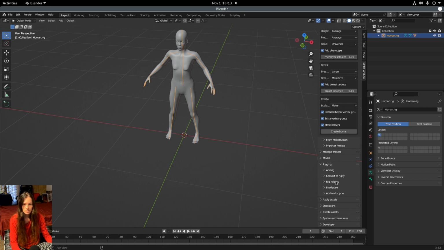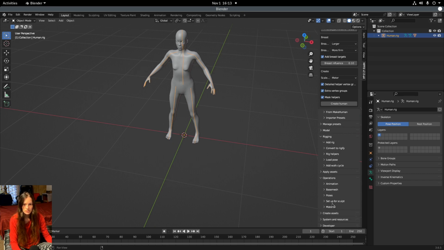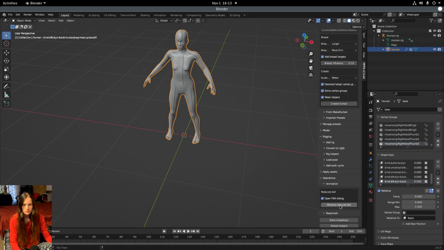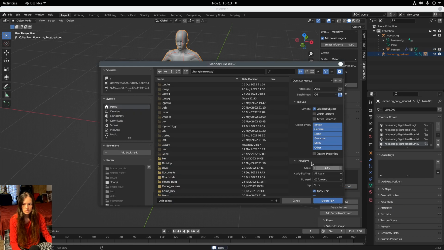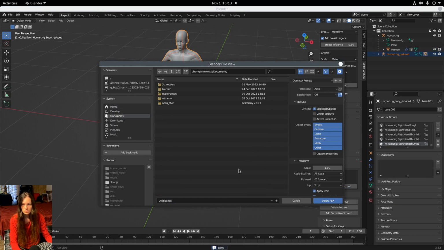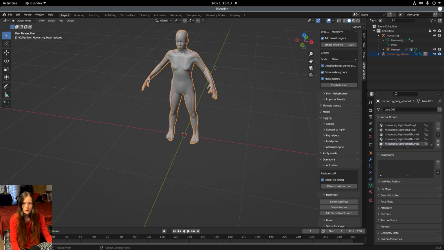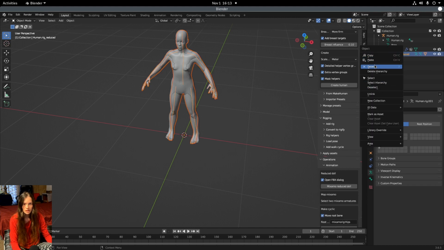Then under operations and base mesh, you'll want to export the Mixamo reduced all to FBX object, and you can delete the mesh that it created.